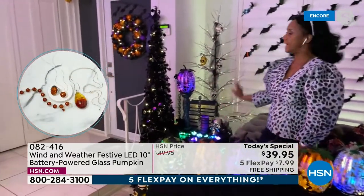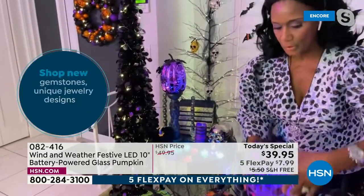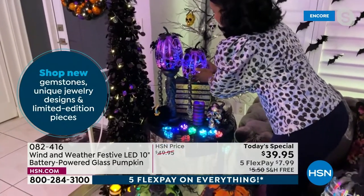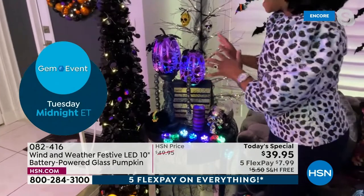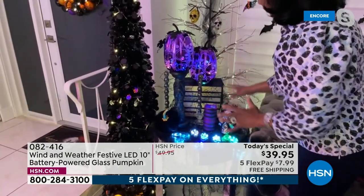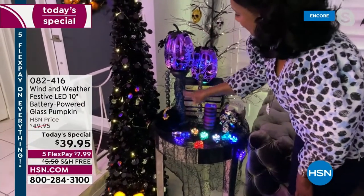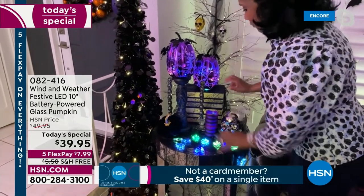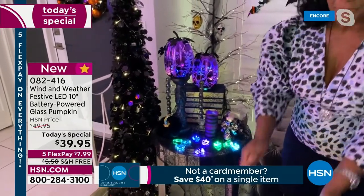I've got this little vignette right here, all things skulls. So I'm going to take the purple, kind of like an aubergine. Here are my skulls. I have them on a stack of illuminated books. These are actually also from Wind and Weather. And I literally just went around and pulled whatever I had in my cabinets or in my daughter's room, the little skull. And I put one on a pedestal and one on a stack of books. I covered it with some webbing fabric. And I've got a nice little skull vignette happening here.